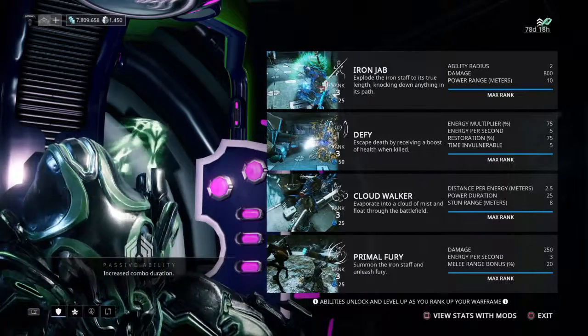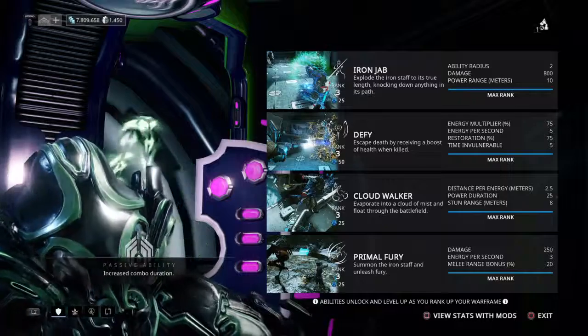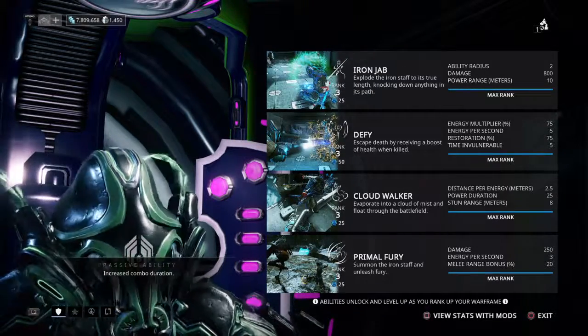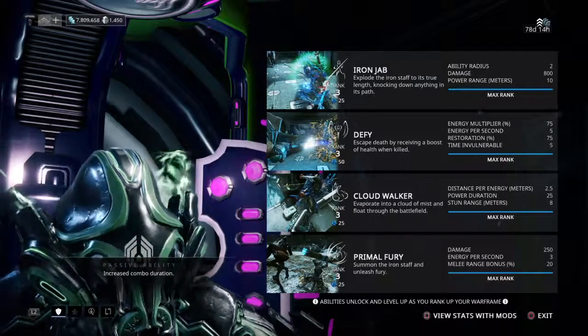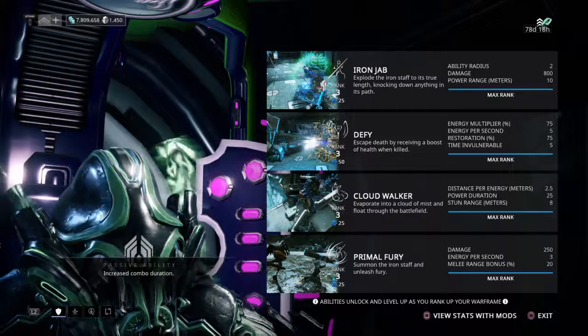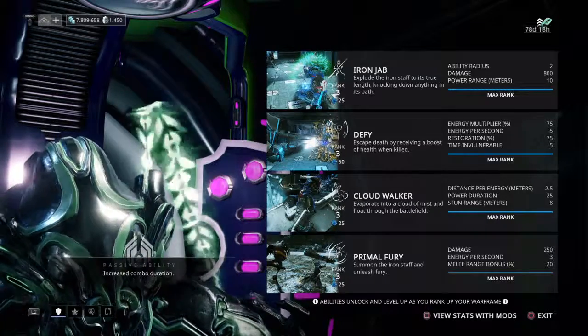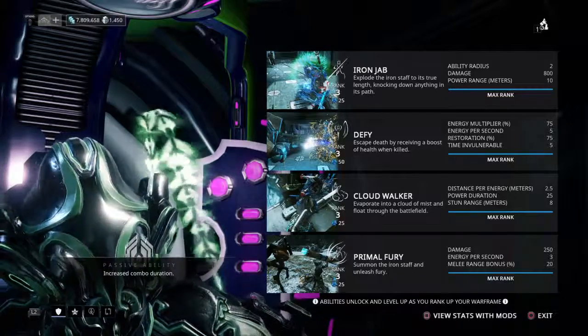A lot of people like focusing on Defy and Primal Fury. What a lot of people focus on is Cloud Walker. It's one of the cool type things. And Iron Jab is, you poke me, I poke you.